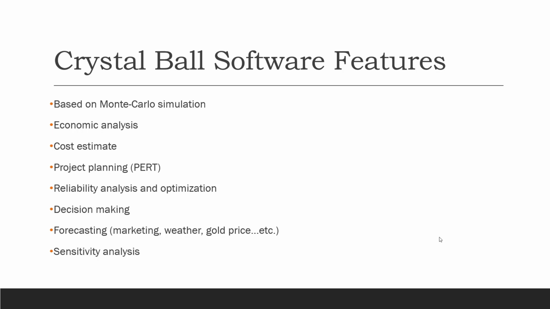If you do project planning, you make scheduling and use the PERT method. When you do reliability analysis and optimization, what about the optimum solutions that I need? It also helps with decision making, how we can make decisions together based on forecasting. For example, this is the tool for predictive simulation.